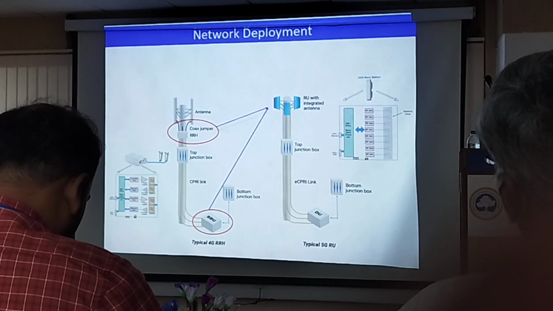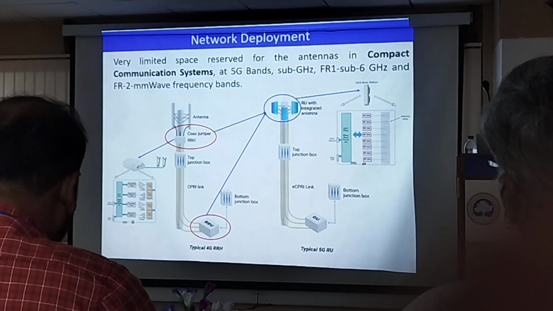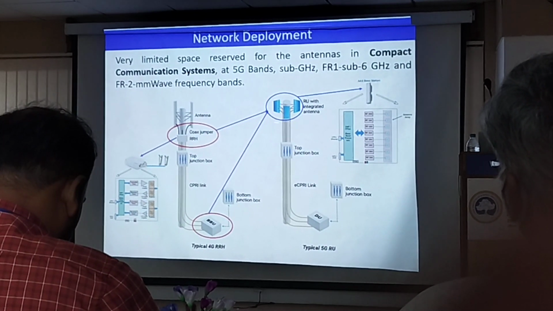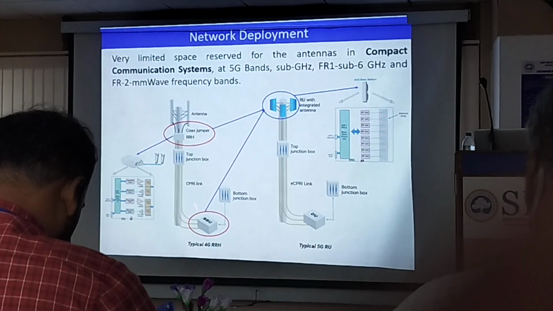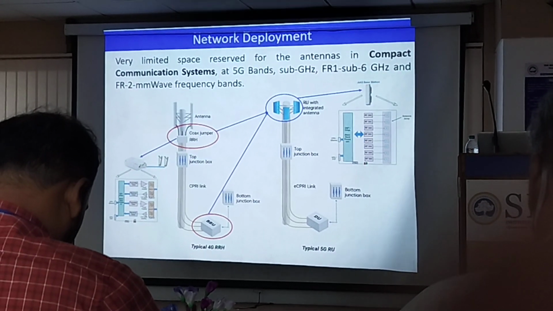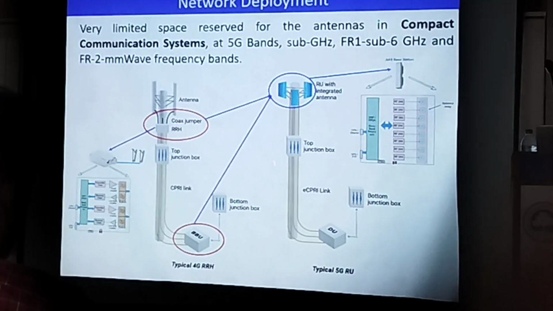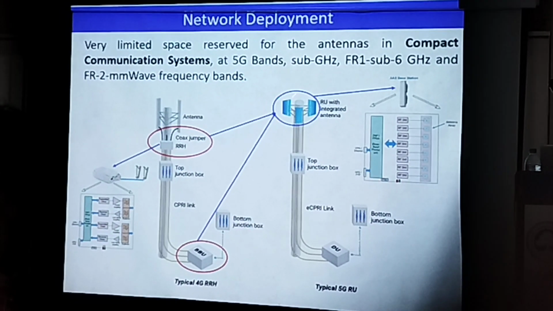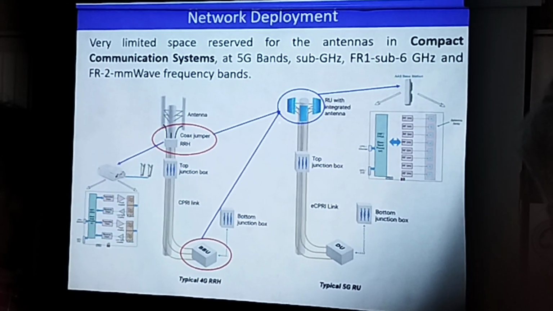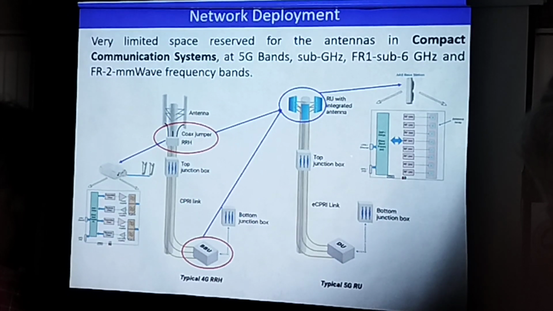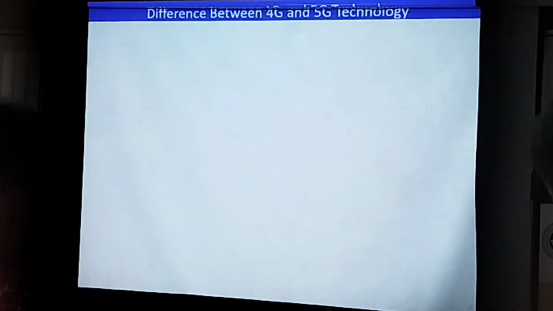And these are the differences between 4G and 5G. In a 4G base station, some of the things are on the tower and some are on the ground floor. Here in 5G, except for the core network and digital unit, everything is shifted onto the tower. So the complexity lies here, and compactness is another challenge. Inside the base station antenna, combining the baseband unit and the radio remote head, this is what the architecture looks like.